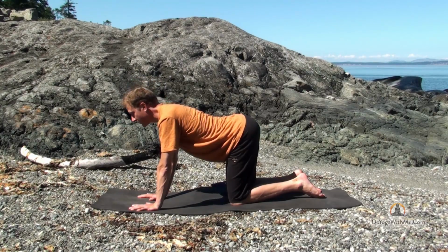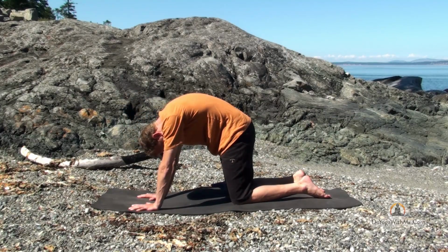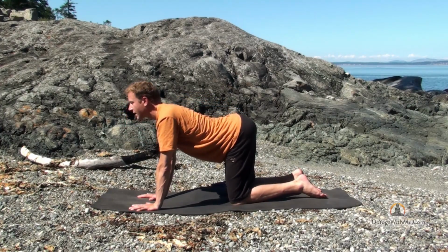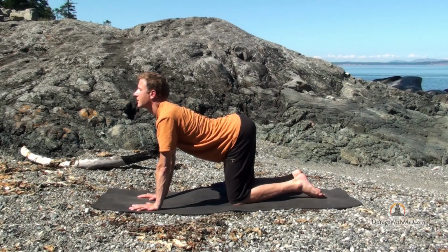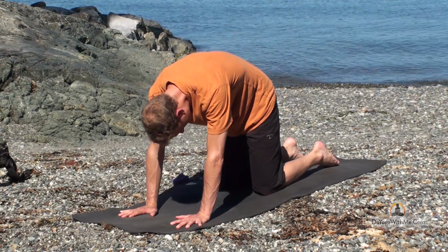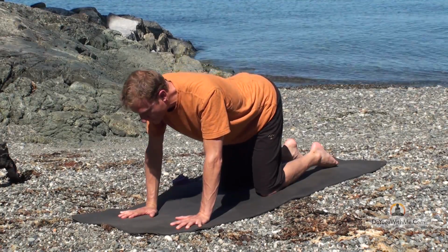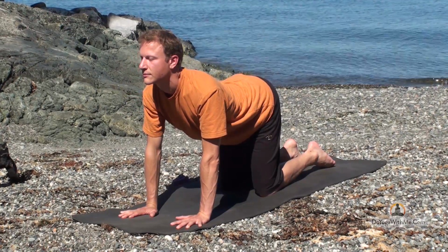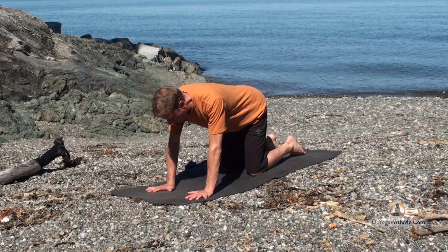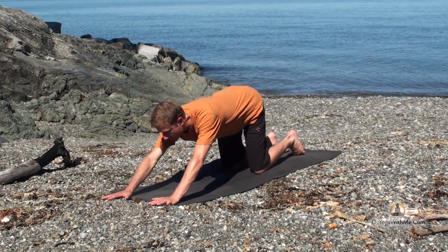Let's do that again. Exhale, press the back up, tuck the tailbone, tuck the chin. Inhale, the spine drops, lift the tailbone, lift the head. One more time, exhale. And inhale. Good, now come to a neutral back. And now walk your hands forward, a foot or even 2 feet.